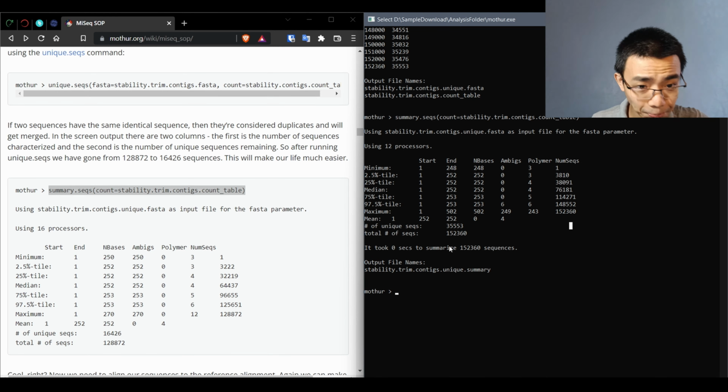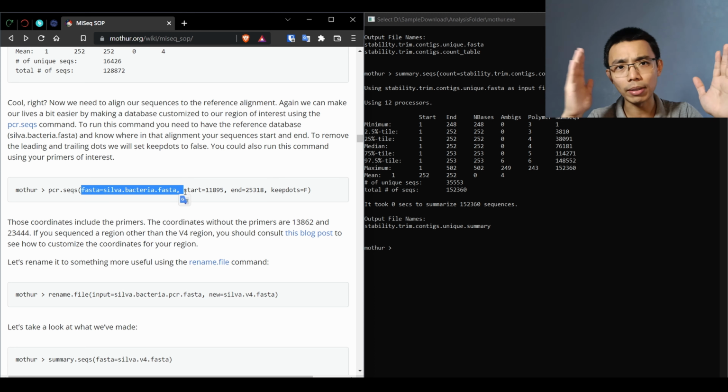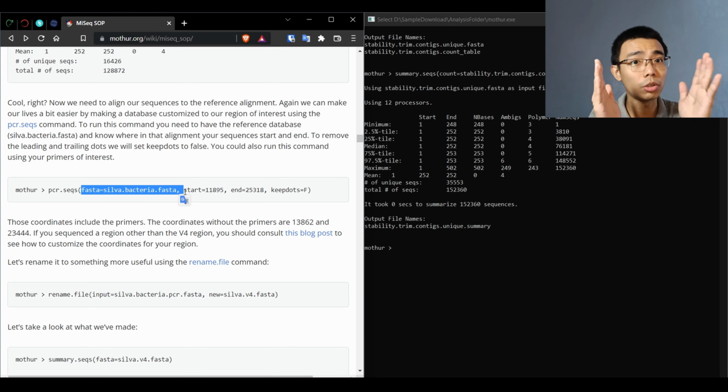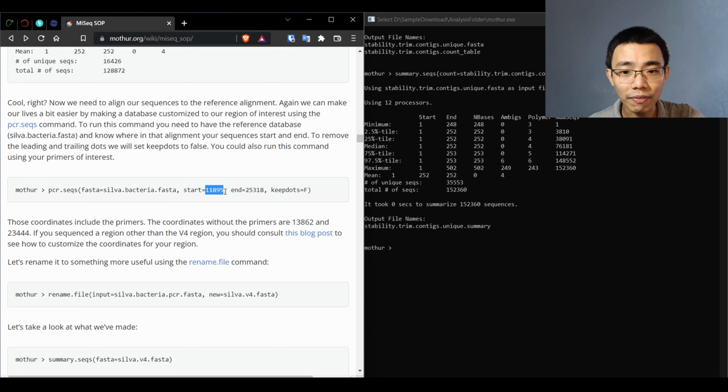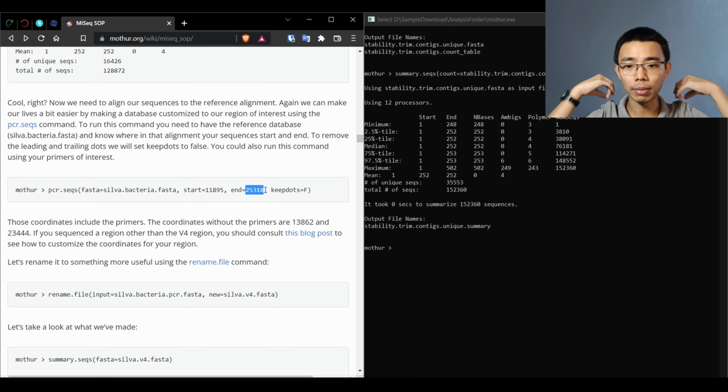However, the experiment design here, which I did not mention just now, only uses a section of the bacterial 16S rRNA. So the whole rRNA gene is about 1,001 base pairs long, but they only use a certain region, which is called the V4 region, and that region is from 11895 to 25318, something like that. I'm not too sure why it is more than 1,000. Maybe I'm wrong about the bacteria.